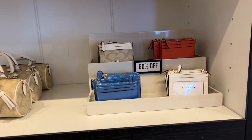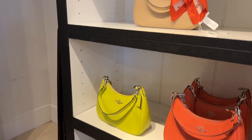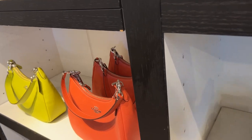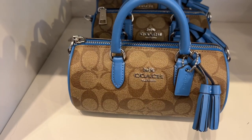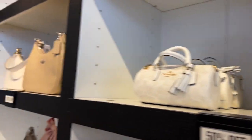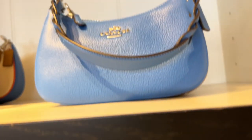They've got some little wallets, some little skinnies — guys look at this green, it is really pretty. It is so vibrant, and this is really cute. It's tiny though, I don't know what could fit in here, but the colorway is really cute. They have it in blue too — the blue is nice, once again very tiny. They have some wristlets right there. Wow, this green and blue is very pretty as well.